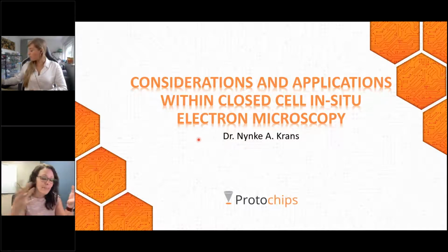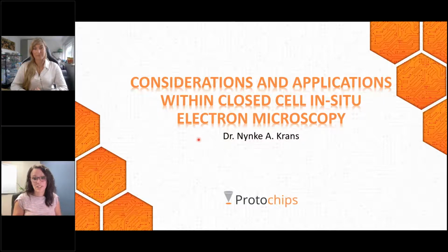Our company has chosen to focus on the entire workflow for in situ TEM, not just providing TEM related hardware, but everything from sample preparation to data collection to how we're scaling from the bulk scale to the nanoscale, so the environmental capabilities of our systems, and all the way to data management and analysis, because all of these can make or break your success, and they need consideration. The success doesn't solely lie in the specifications of the in situ hardware itself.